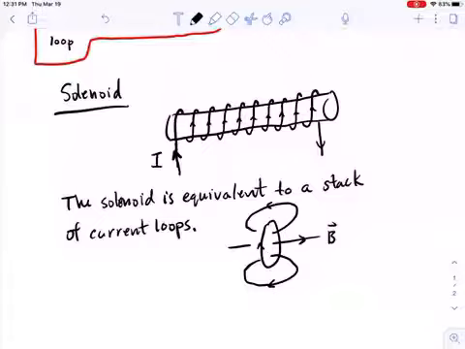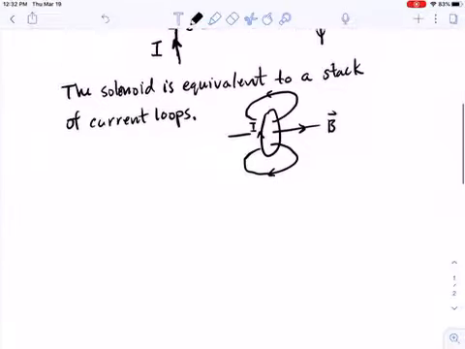So what I want to do is think about whether we could say something about what the magnetic field must look like for the solenoid, and then once we have that information, we'll see if we can use that to apply Ampere's Law.